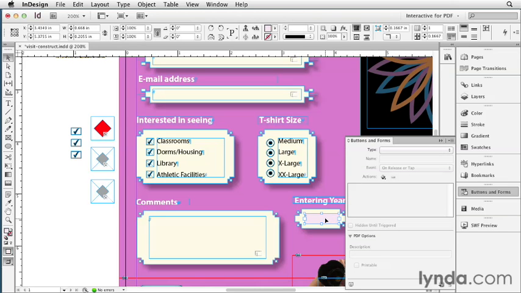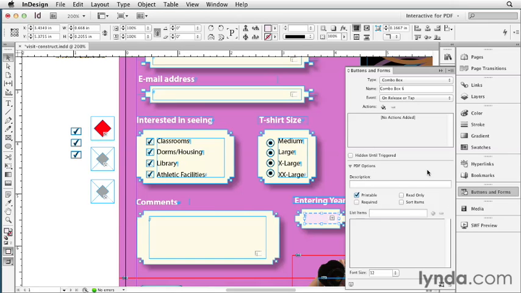So this field, which I gave a little background to, if I select it and choose combo box, this was a drop-down list of years, if you remember from the previous video. So you need to add the list items here. Let's say it's a different kind of list, like a list of fruit. All right, so I'll say pears, and then you click the plus symbol.